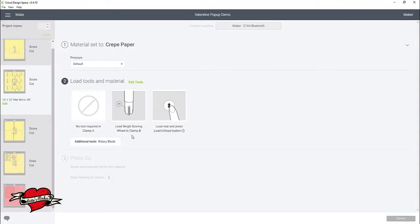So it'll tell me to load the scoring tool, and then it will also tell me which knife it wants me to load. So you can always change your material at any time. Okay, so there we go. That's putting everything together, and that's how to use the mat and how to adjust the mat and how to line them up and make sure things are on different pages or different mats so that you can use different materials. So let's cut this out and let's go ahead and do the assembly.